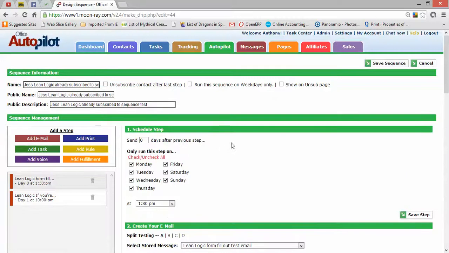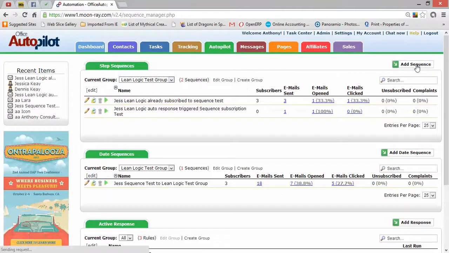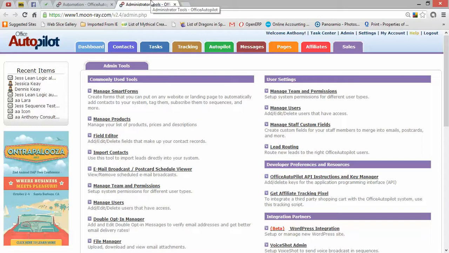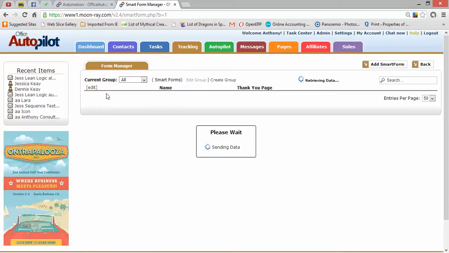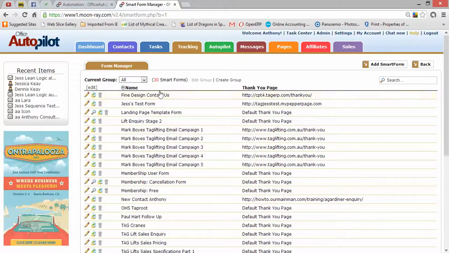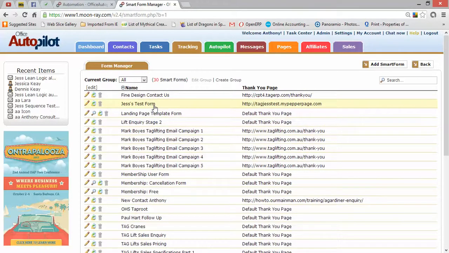Now to see where the form is, let me just press cancel because I don't want to change anything. The form that's attached to that link, if I go to my account, admin, I'm going to right click and open in a new web page so I can show you both at once. Okay, so admin takes me into this kind of page, and this is manage smart forms. I'm going to click on that one. And my one is this just test form. So I'll click in there. Oops, I need to click edit.